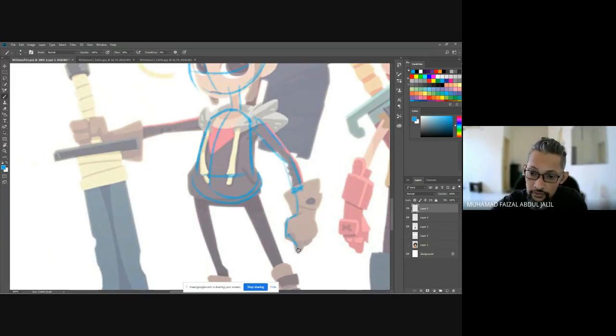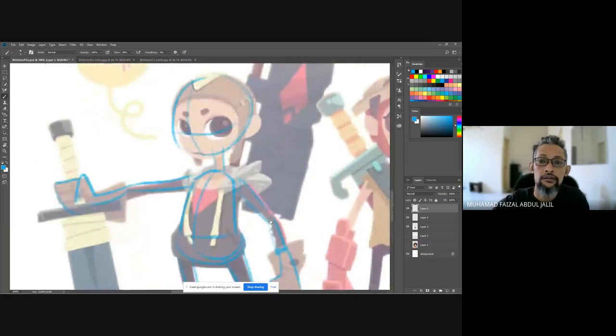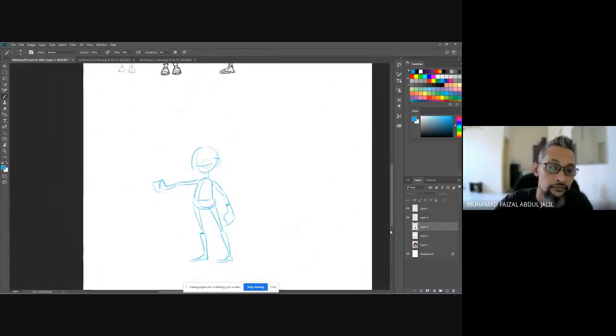The hands are going to be a bit bigger. So this is a part of the studies from other people's characters before you redesign into your own way. If you don't understand enough how to apply this kind of structure, it will be hard for you later on to improvise and redesign your characters.